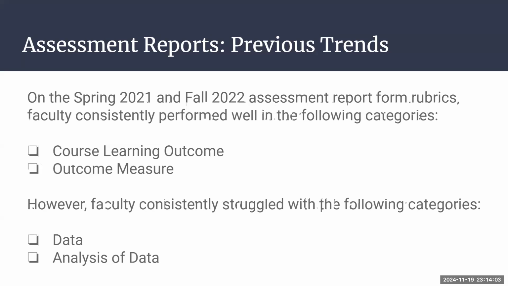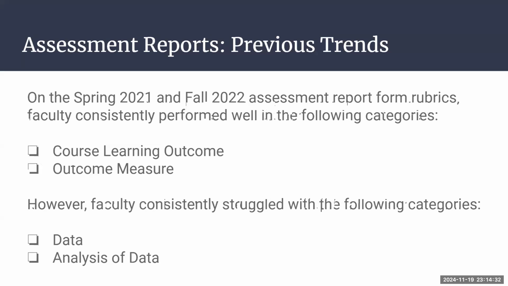This is great because as far as assessment is concerned, that is the forward-facing part. The course learning outcome is one of the very first things that students are aware of. Even if, let's say hypothetically, they're not in your class yet, maybe they're using one of those master course outlines that we created previously, they can see your list of outcomes. And if it is student-friendly, if they're able to say, oh, I understand exactly what I'm going to be doing in this class, that gives them a certain level of comfort entering that course.